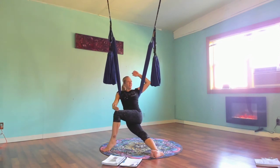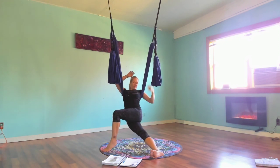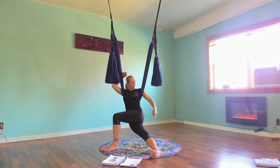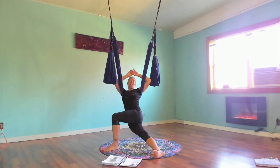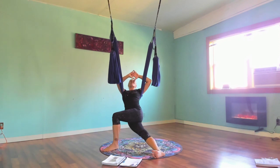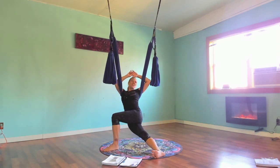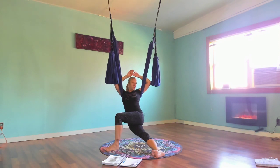Make a right angle where the knee is directly over the ankle, and the knee is directly in alignment with the hip, as well as this hip in alignment with the ankle, right? So that's what stacked is. And we do a lot of talk about stacking in the AYRx on Sunday. Probably more than the average person wants to hear, but I am really adamant about the stacking. This is how we reduce strain in the joints and prevent injury, when we're stacking the bones so the joints are strong.